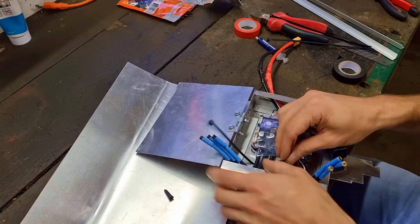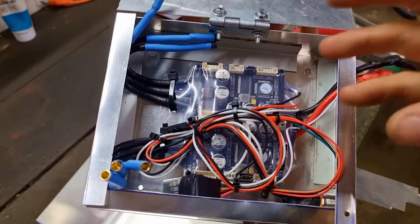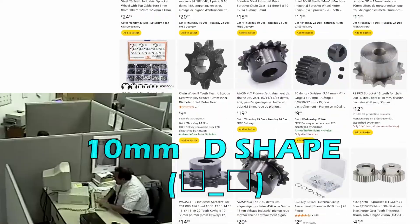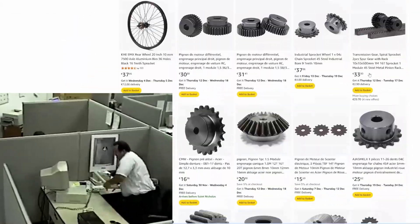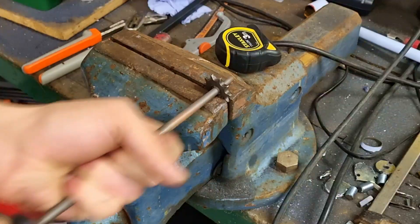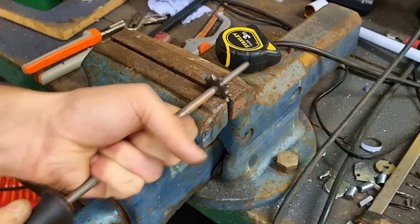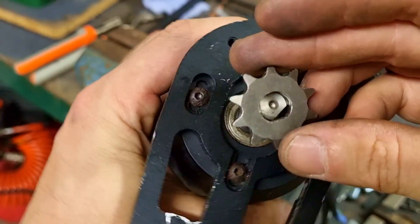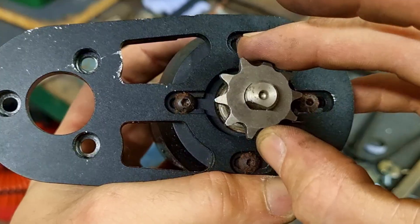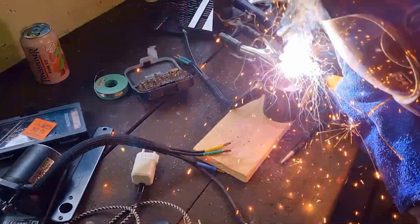I also didn't explain how to program it, so if you're interested, let me know in the comments and I can make a video on that. Another problem was that I couldn't find any 10mm D-shaped pockets — the only ones I found were H-shaped. But here's the cool thing about the letter H: if you file it hard enough, you can gaslight it into thinking it's a D. There was still some annoying wiggle on the motor shaft, so instead of fixing it properly I just welded everything together. Is it precise? No. Is it safe? Debatable. Does it work? Absolutely. Well — I'll have to test that.